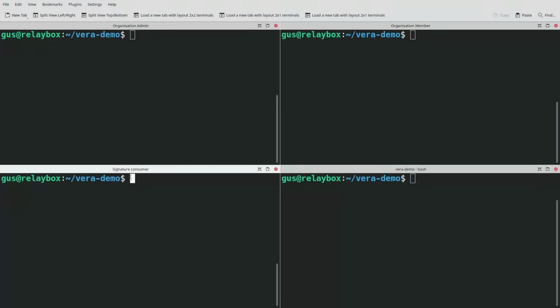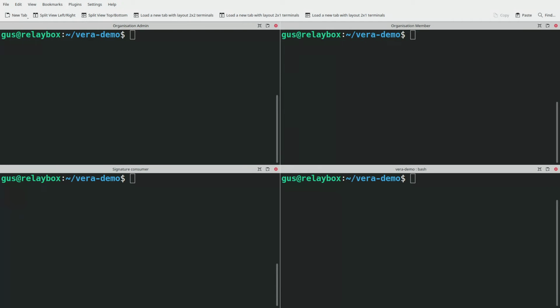And then we have the signature consumer, which is basically anyone that sees something like "this data came from chores.fans" or "gus@chores.fans".